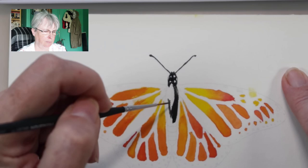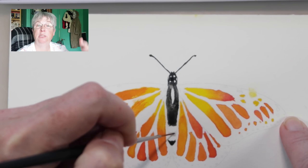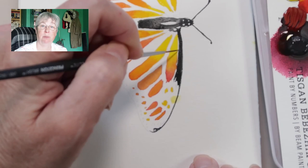Here I did the segments of the butterfly's abdomen. I did it in stages because I didn't want the colors to bleed in each segment. So I said I would just do the main body and then a little bit of the segment of his thorax afterwards, and then go back and just keep layering up the black of the butterfly's body.